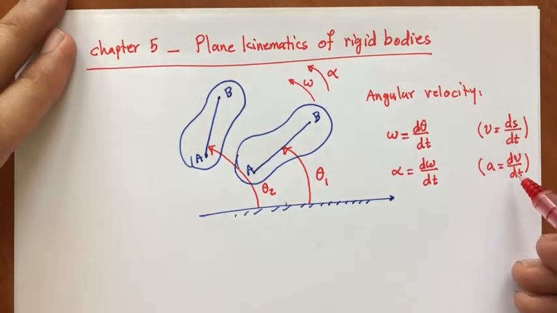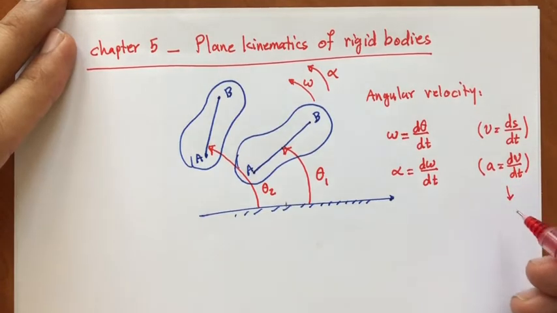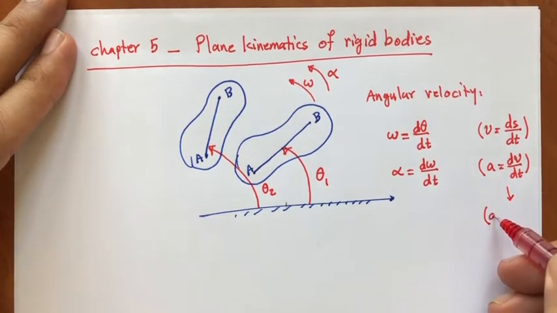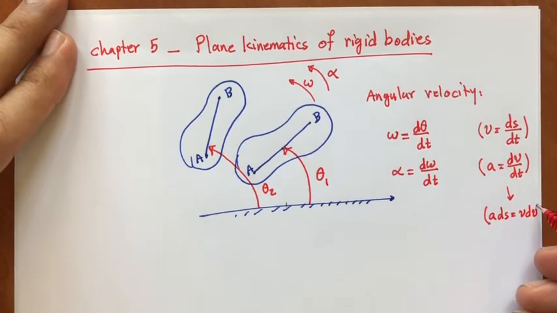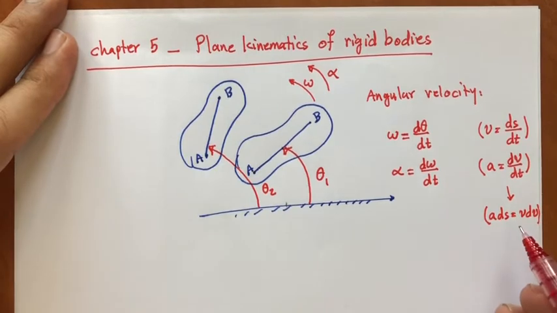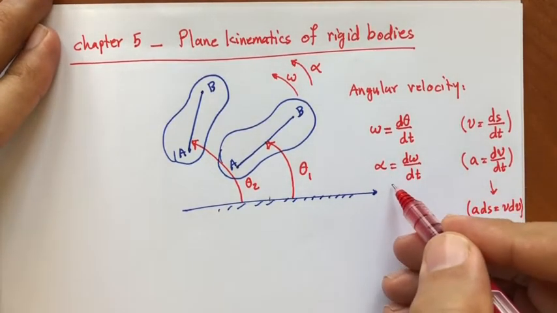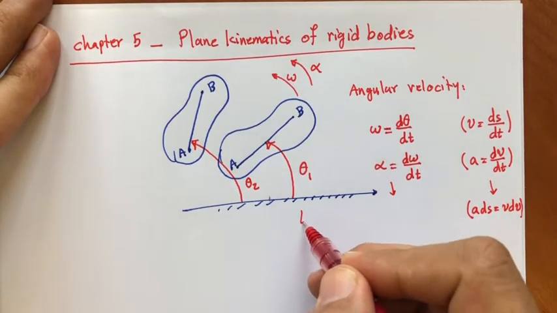And if I divide them by each other, then dt is going to cancel out, and we come up with a new equation, which was a time-independent equation: a ds is equal to v dv. And you saw it was very helpful in a lot of problems. We can do the same thing for these guys. If I divide them by each other, I'm going to find a time-independent equation.